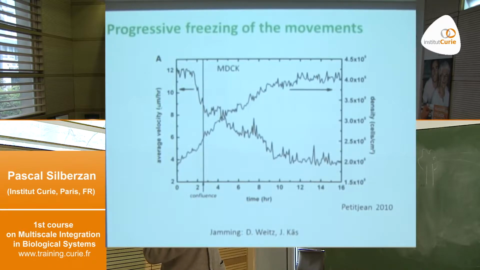You have the average velocity here, the time, and you see that within, let's say, 10 hours, the velocity decreases by a very significant amount. Here you have only local motion left, and not much. At the same time, the density increases. So what you can see already on that plot, and I'll come back in a minute to this aspect, is that the velocity really plummets once you reach confluence, which is this vertical line here, whereas the density doesn't seem to care that much, right? So the two notions are pretty much uncoupled. They go in opposite directions, but they don't follow the same exact trend.